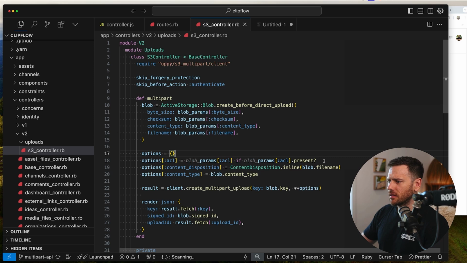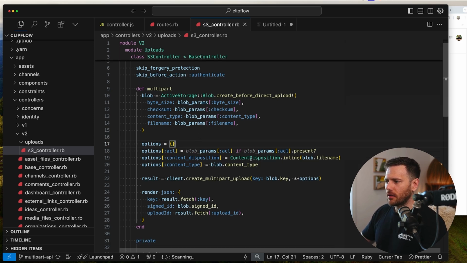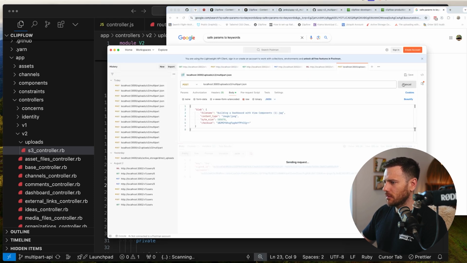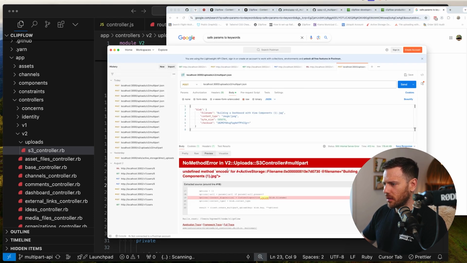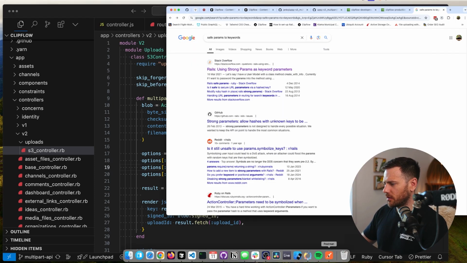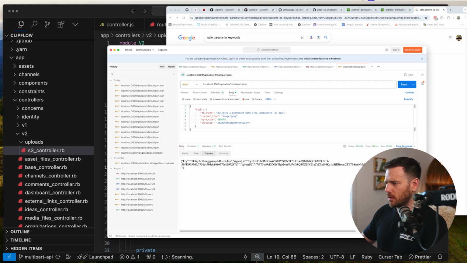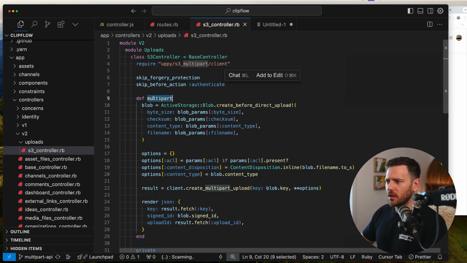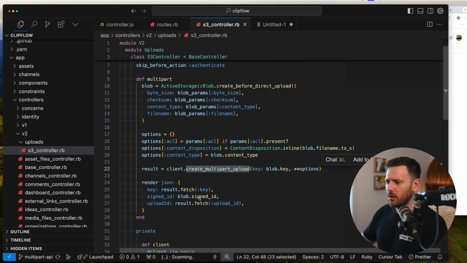All right, so the only thing is this ACL now, right? If we have a different ACL, which in our use case, probably not. It's always going to be the same. All right, so now we have all this set up. Let's just run it again. Oh, we got a mistake. Blob.encode for action. We probably need to go filename to string. All right, because it's got a special class on that one. That's fine. There we go. Great. All right, so we've now done part one, which is the actual setting up the multi-part upload. Now we can move on to the next one.